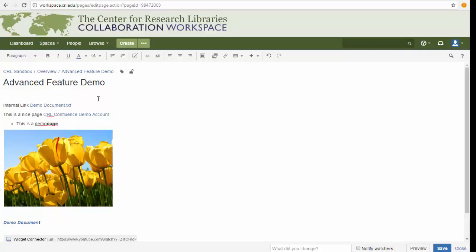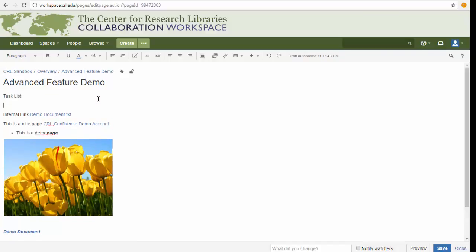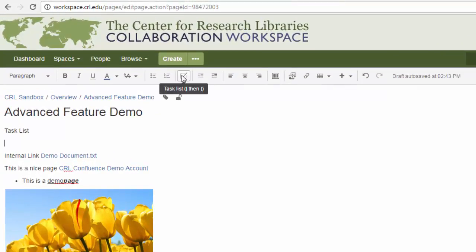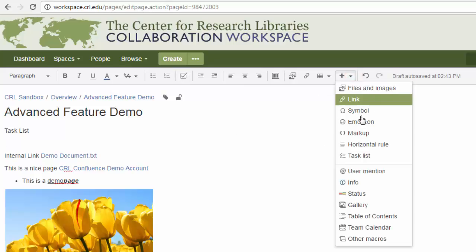Let's start with the task list macro. The task list macro displays an editable and interactive task list. To add the task list, click on the Task List button and select Task List after clicking on plus Insert.